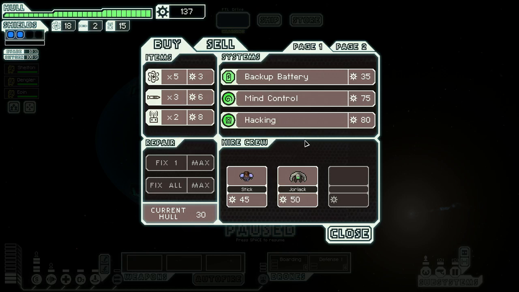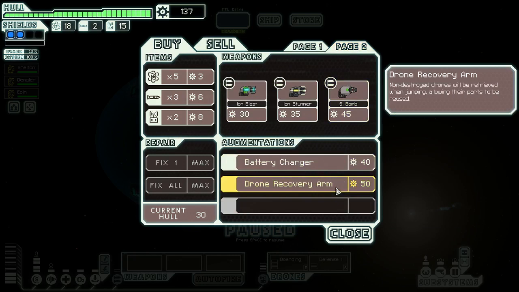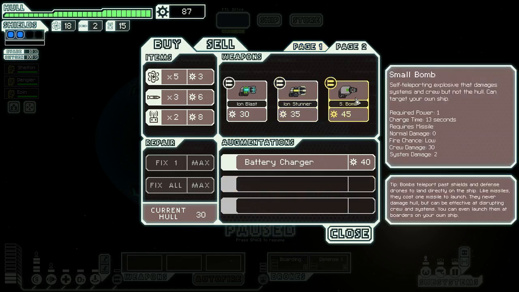Okay, what are we going for? Drone recovery arm. Non-destroyed drones will be retrieved when jumping, so go for that. It'll give us defense drones back, even if it doesn't give the boarding back. And as for weapons... Guess we need to do damage.